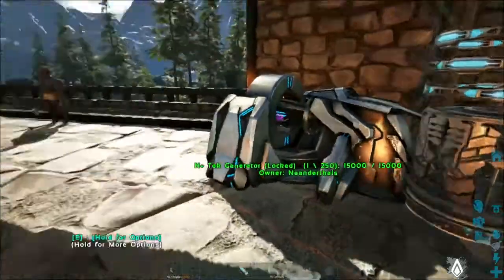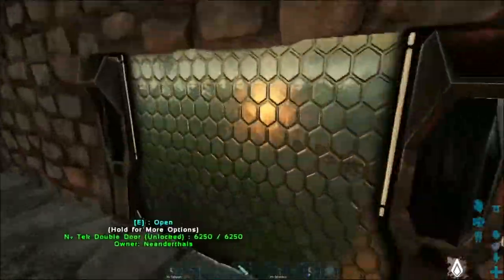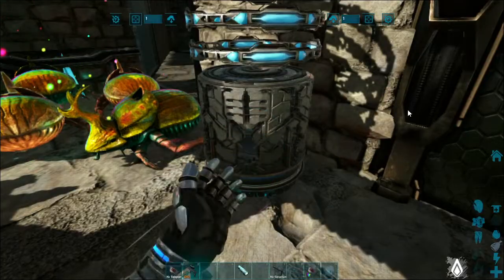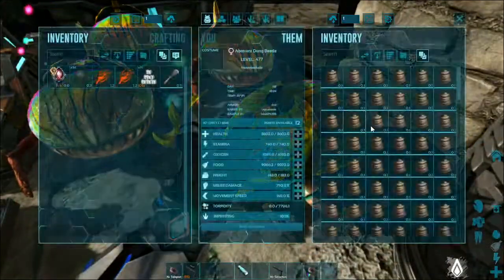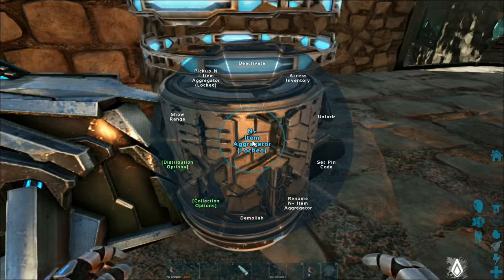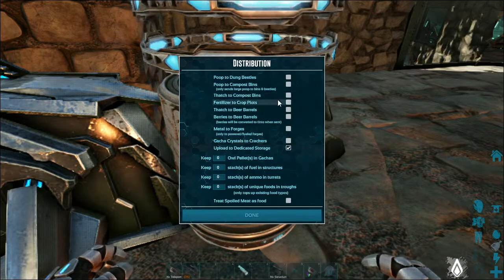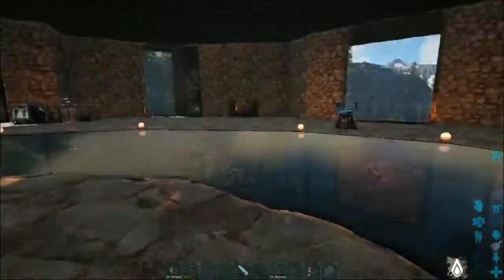This is a collecting device that pulls stuff from various locations, like tames and stuff. So let's check out what's going on. Okay, so we're going to collection options, fertilizer, and then distribution options, fertilizer to crop plots. And that should at least fill some crop plots up.